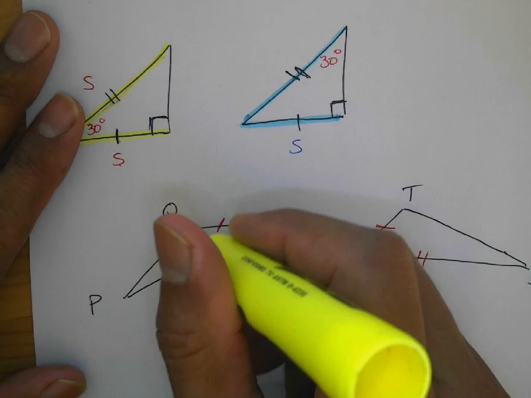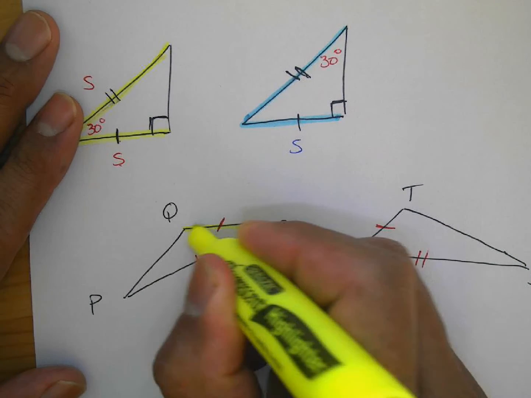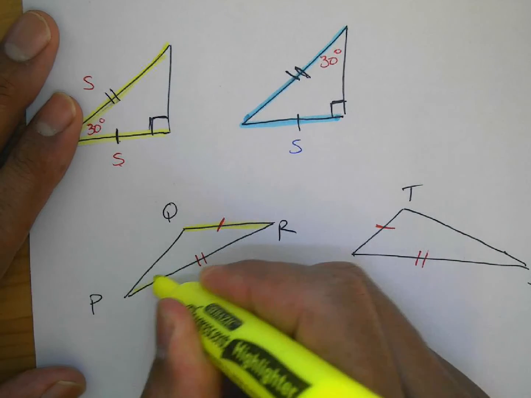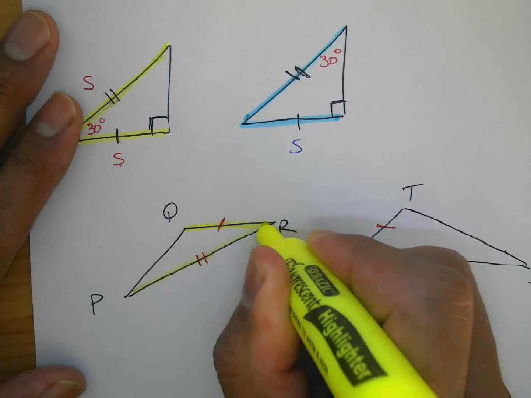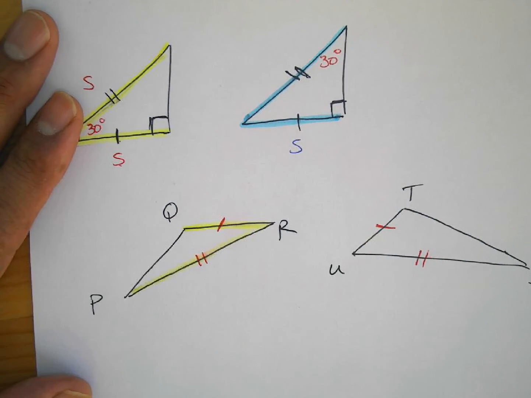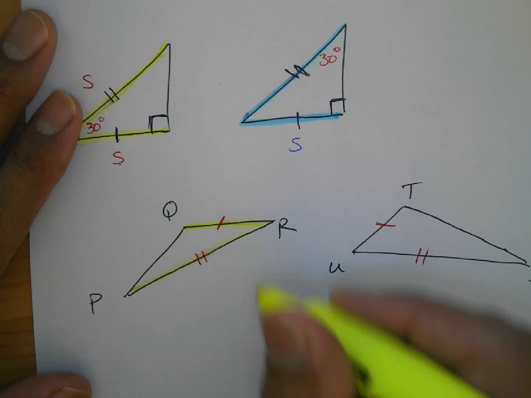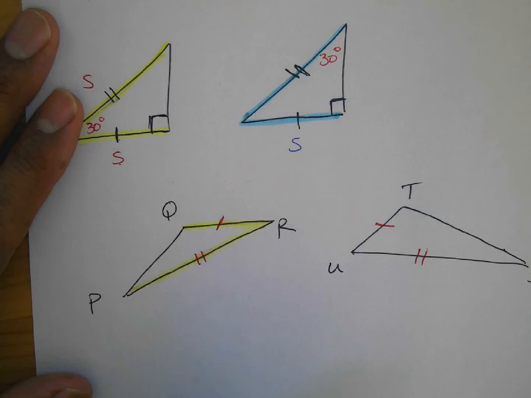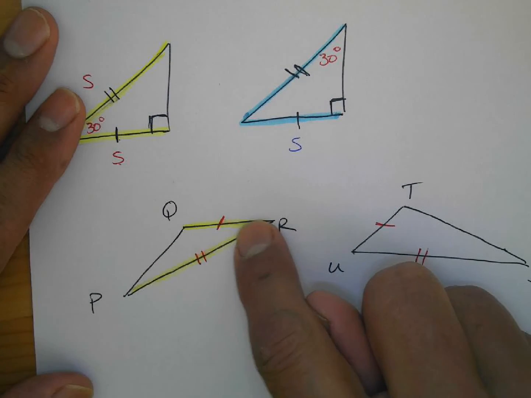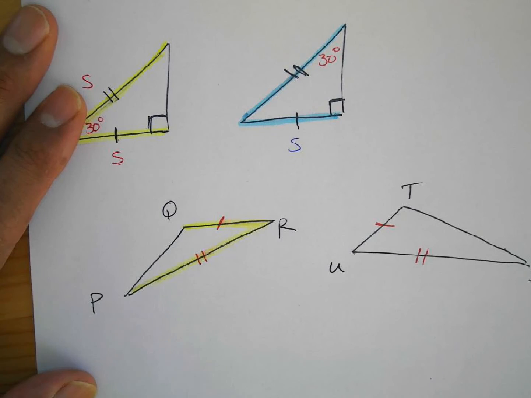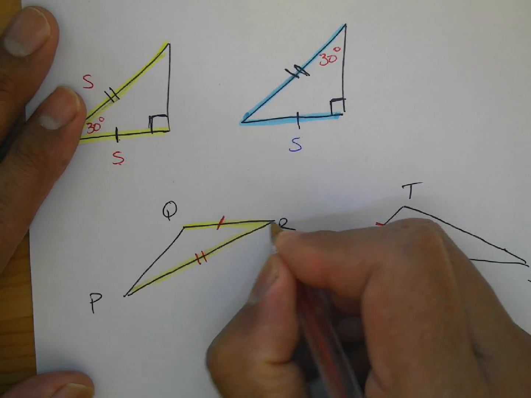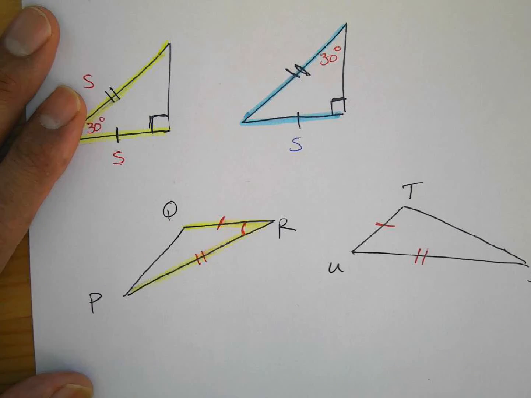And what I said is what? Highlight them, right? Highlight them like this. Maybe with your pencil, make them darker. I got the two sides, so the question is, which is the angle that's necessary? Well, if I highlight these two, which is the angle that's being formed? Which is the angle that connects those two sides? It would have to be this one, right? It would have to be angle what? R.